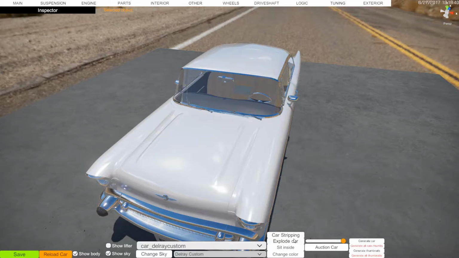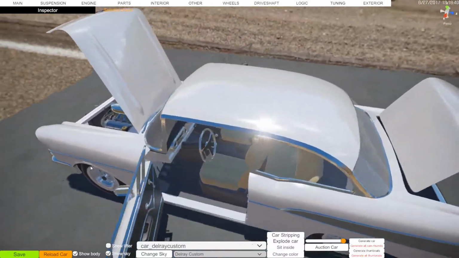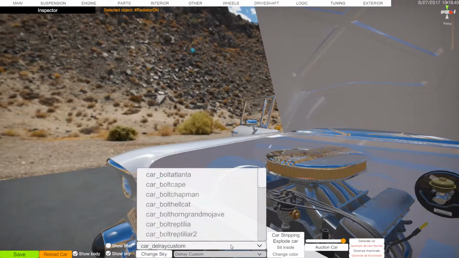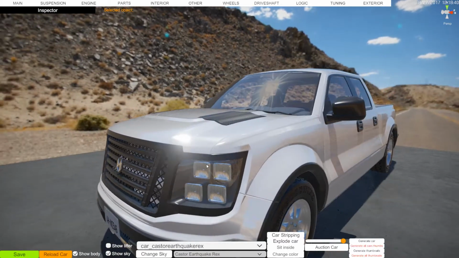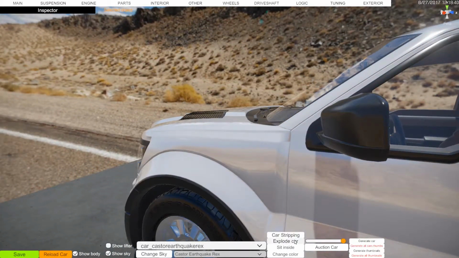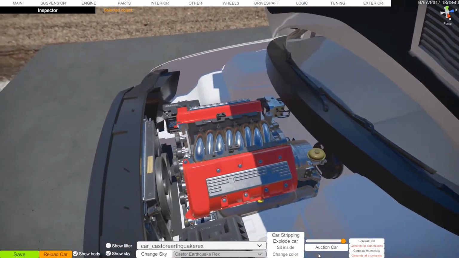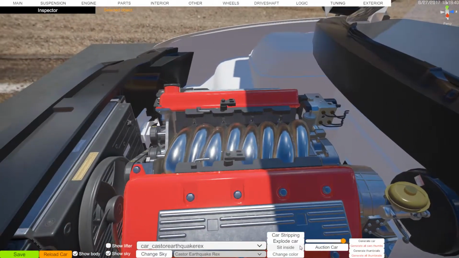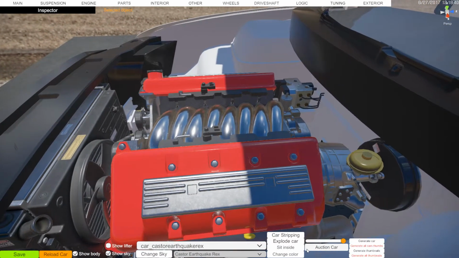Delirium Custom. This one is a classic one, which, yes, already has dual carburetors, but does it have vents? No, it doesn't have vents. What else should we do? Custom. Yes, these are the pickup trucks, the huge ones. I think they have these. Yes, it has air vents, of course. Let's see the engine. Here we go. It's a big ass V8. I think it's a 5.7 or 6.4 because it's a huge one. I can replace it with a supercharged one and change nothing.